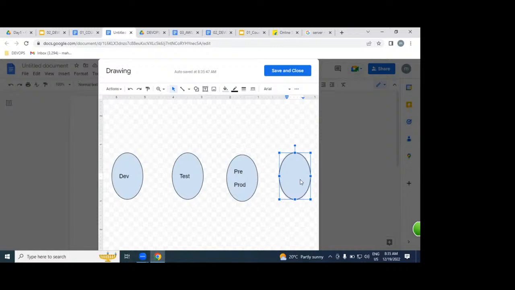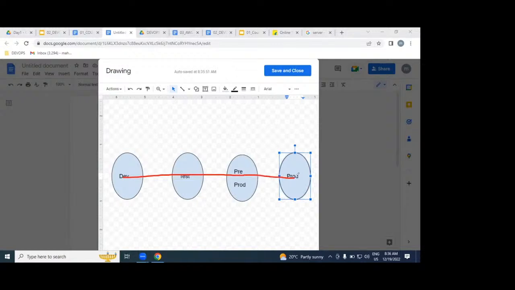It is a live product. These are all the stages. Developers write Java code in the dev environment, then it moves into the testing environment. After testers verify, it moves into pre-production, then to production.